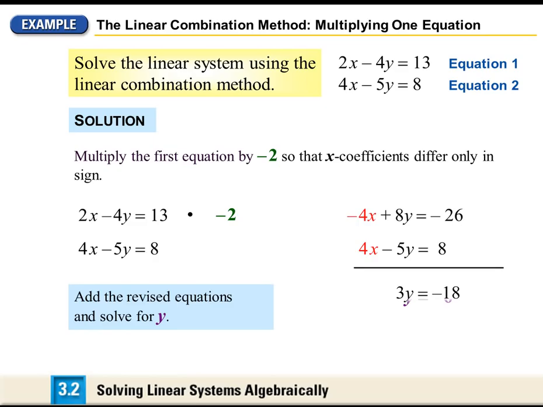How can I find the x value? Plug it into one of the original equations. Either one, it doesn't matter. In this case, all we're trying to do is solve for x. It's going to work in both of them because we're trying to find the place where they cross. Do you need to do both of them? No, we're not checking the solution. If you're checking the solution, when we're all done, we've got to plug both the x and the y value back into both of the original equations to make sure it works in both of them. But when we're just solving, we're just trying to find the value of x.